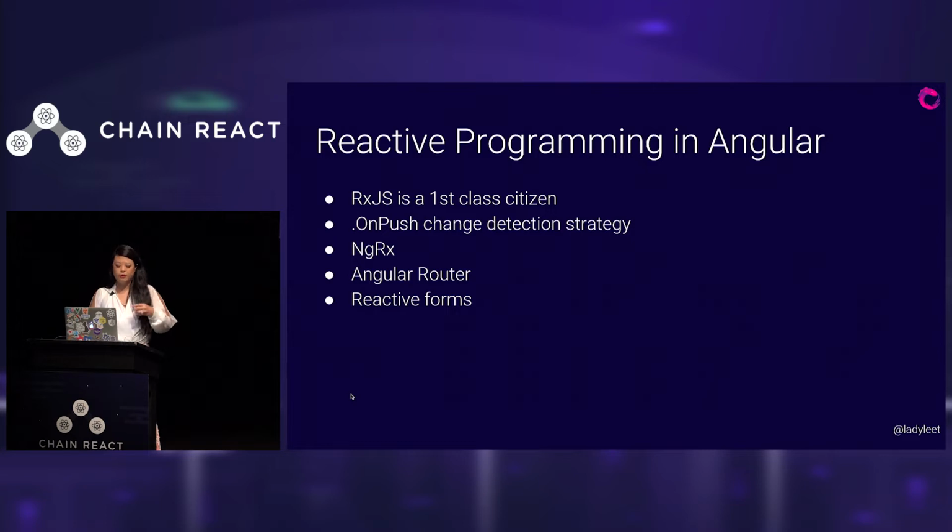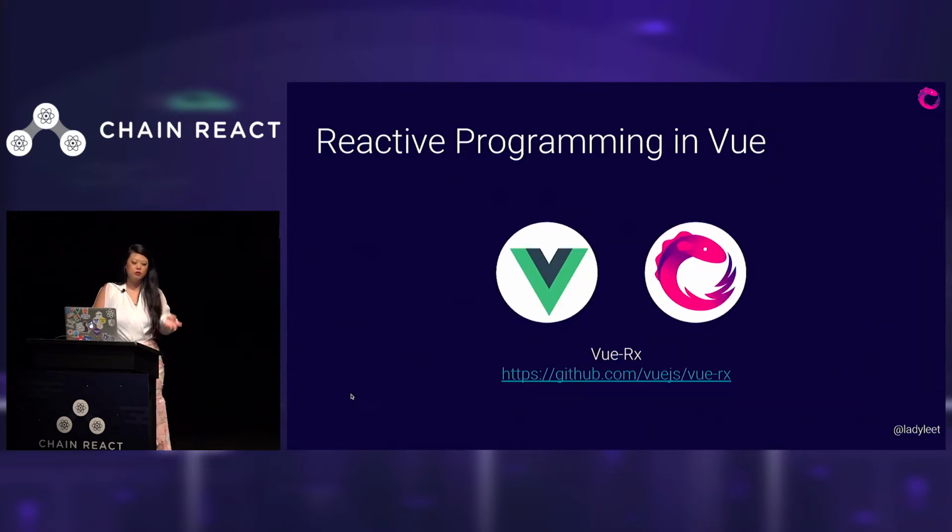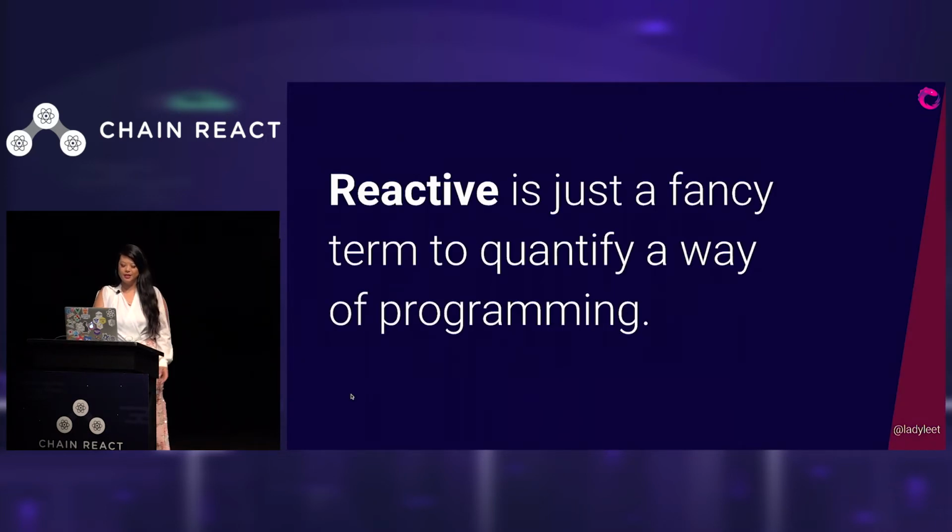And then forms as well, they're reactive, which means the validation events are reactive, so it allows asynchronous and synchronous validation to blend together really nicely. So there's tons of other really cool ways that Angular benefits from reactive programming using RxJS. Vue, I'm not as familiar with Vue, but if you've seen Vue watchers, that in itself is reactive. But if you want to use something like RxJS in Vue, VueRx is a really cool library that just wraps RxJS in Vue to make it easier for you to use. I still use it raw, so I haven't used this library yet, but you know.